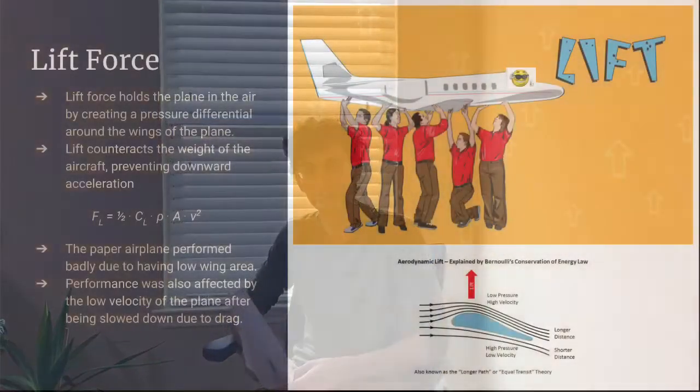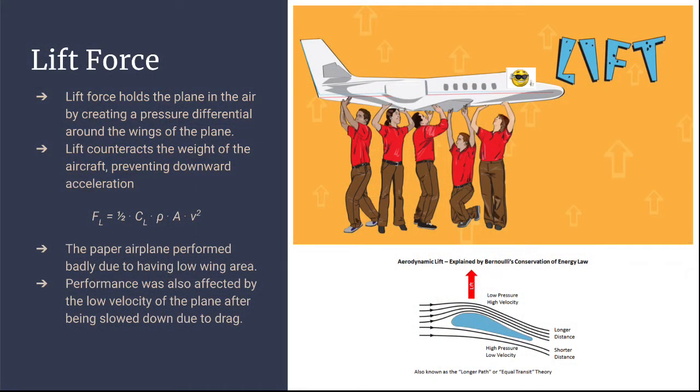Lift is the force that holds an airplane in the air, counteracting the force of gravity by creating a pressure differential across the wings of a moving airplane. This pressure differential can be explained through something called Bernoulli's principle, which states that the sum of the pressure, kinetic energy, and potential energy across all parts of the wing are going to be the same. Therefore, if the velocity across one part of the wing is higher than the velocity across another part of the wing, then the pressure where the velocity is higher will be lower, and the pressure where the velocity is lower will be higher. Therefore, you have a situation where there is low pressure on the top of the wing and high pressure on the bottom of the wing, which causes it to go upwards.